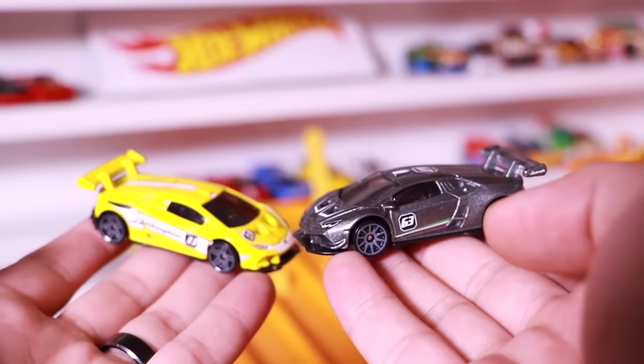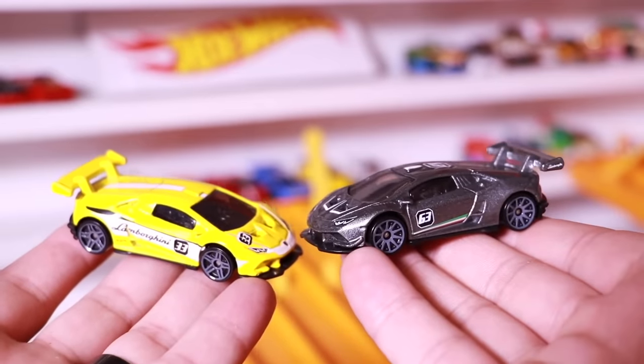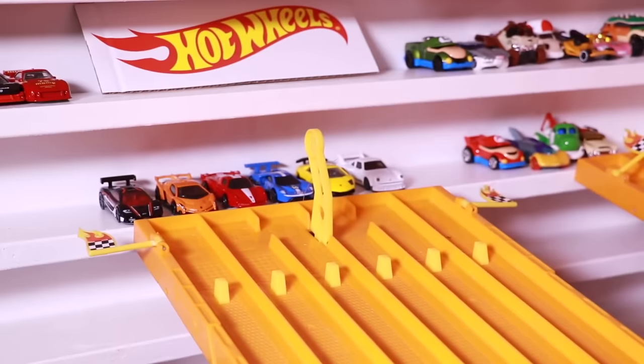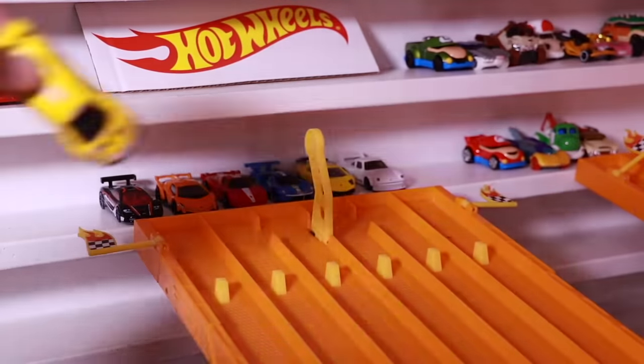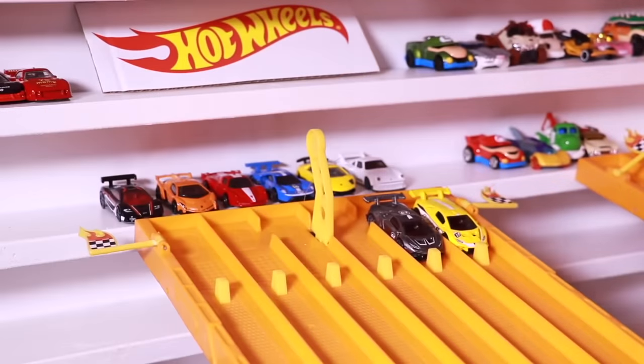So we're gonna race them down the track. We're gonna find out which one's the fastest, and then we're gonna race them up against six of those hyper supercars that you see behind there. So we'll put these back right in there. And I think we're missing something, actually. We are missing something. Bam!